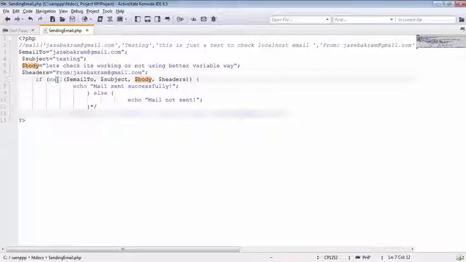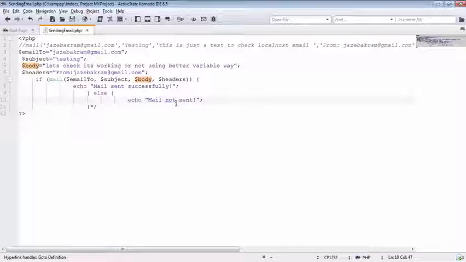Inside my if condition, I'm using the mail function, and first of all I'm passing this to email, then the subject, then the body, then the headers. Inside headers we have our From, jazibakram@gmail.com. So echo "mail sent successfully" if this function executes well, and else "mail not sent."